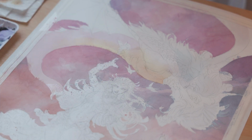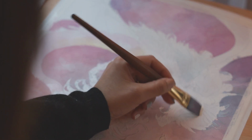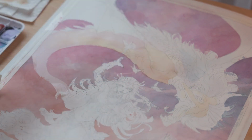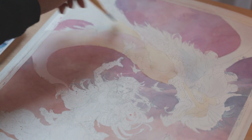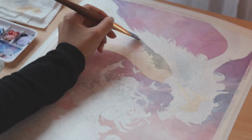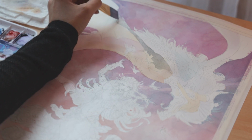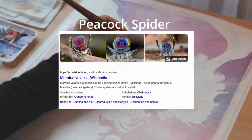Trying to make it look like the peacock spider, which is a brighter orange, but I think I'll wait until later to do that. I think I'm going to have his face be very bright so that it stands out, because it's going to be very teal and like a baby blue for the most part, so I want to make sure that the accents are in the right areas. Again, I'm just getting ideas from the peacock spider. Now I'll include a picture of it in post.